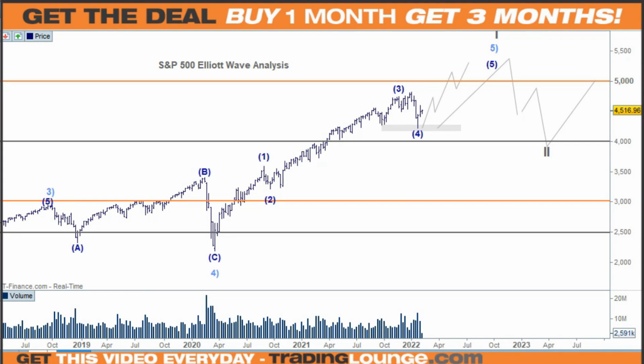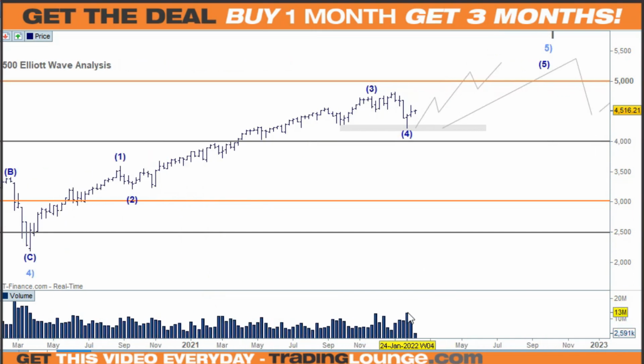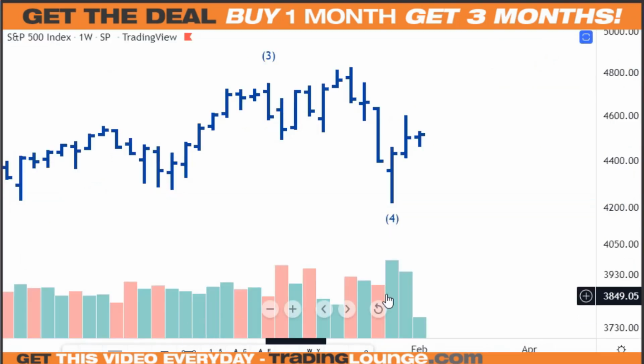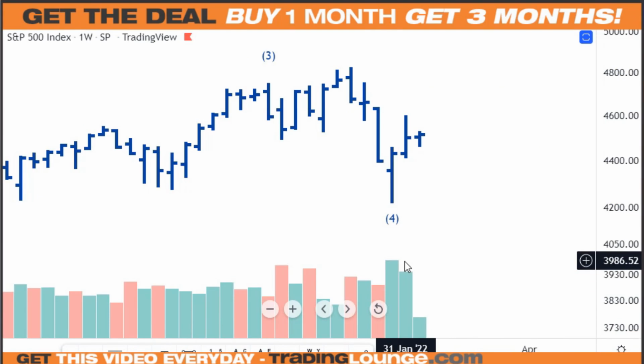As you know, we're looking at the wave 4 low here, and you can see that we've got quite nice volume on this low bar. It's a little bit tricky to see here, but we can see it a little better on this charting program. Half of this bar is to the upside and half is to the downside. This volume bar is only just during the week, but we'd like to see that push higher.